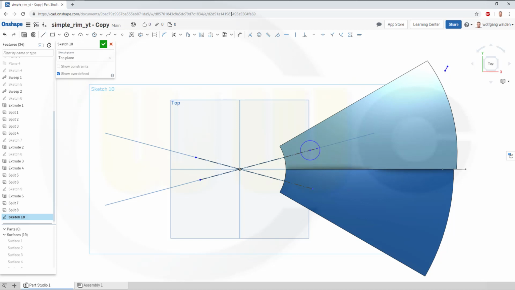A line, switch, like this, and that point should be on that projection. Okay, give it a dimension. That angle should be 30, and a similar one, but first I could do a fillet.